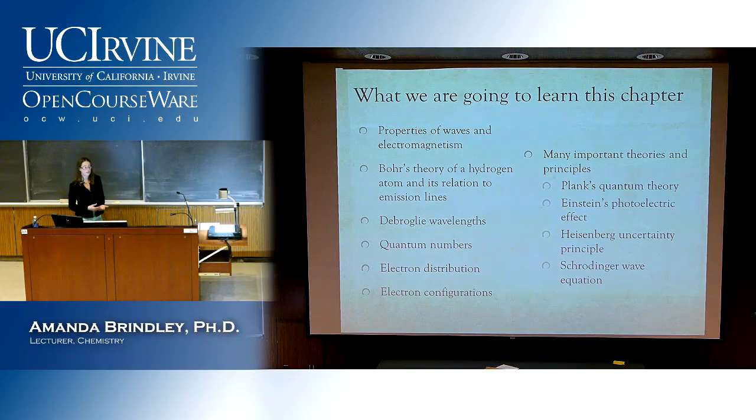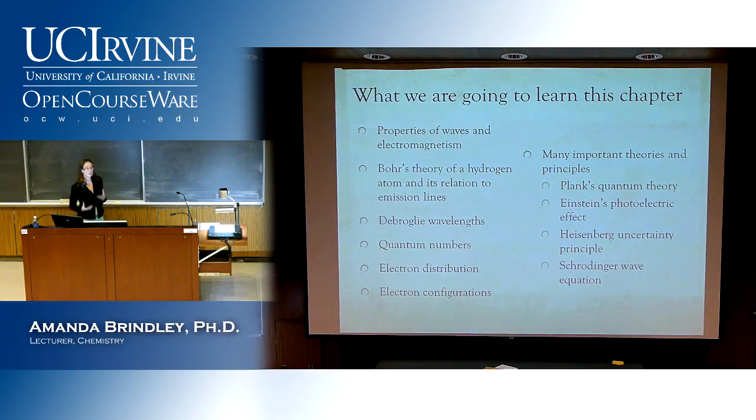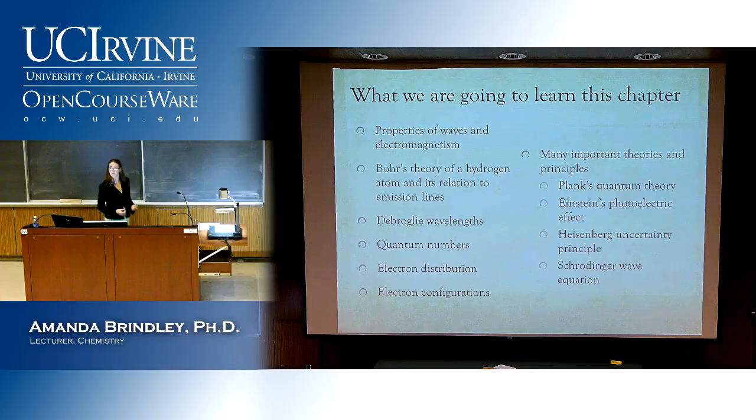But within the hydrogen, we can also then go on and talk about de Broglie wavelengths and quantum numbers, and then from there we'll start talking about multi-electron systems, atoms with more than one electron. And this is where we can start really getting into the idea of quantum numbers and how electrons are actually distributed within an atom. We'll see that they don't actually orbit the nucleus in some sort of circular pattern, and we'll see exactly what that looks like and how we came about that solution.